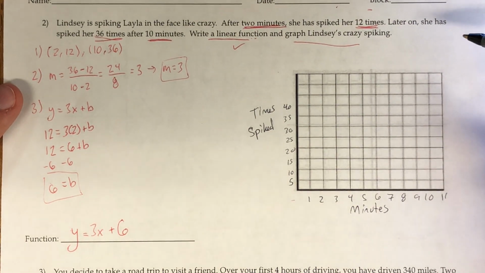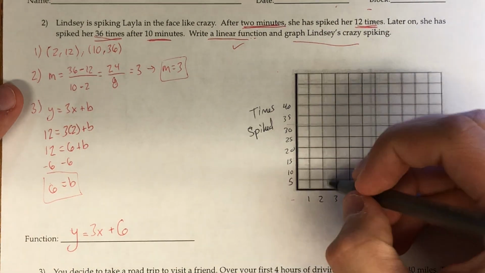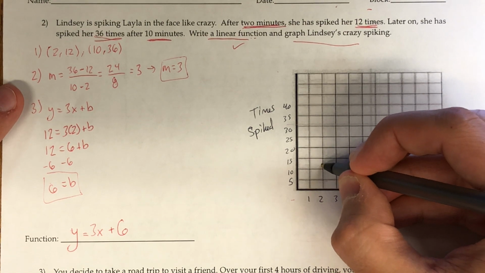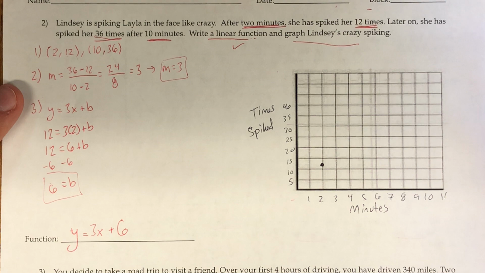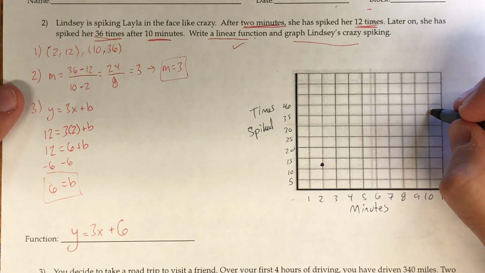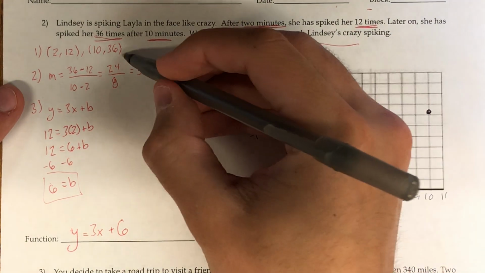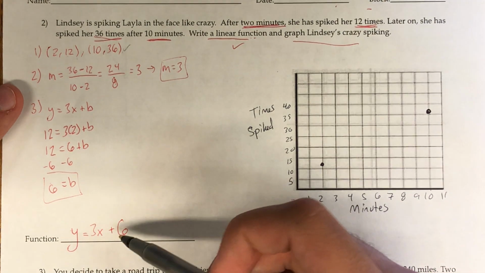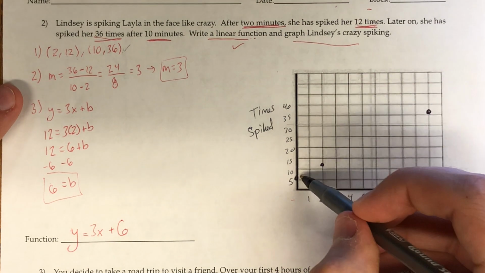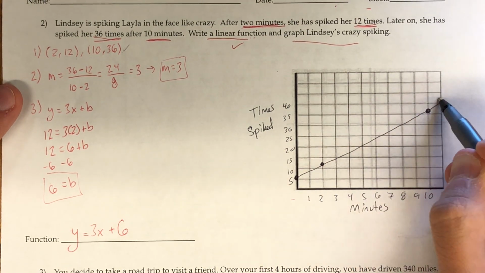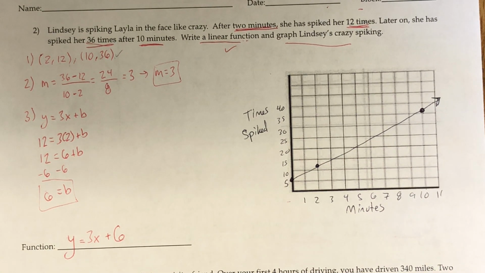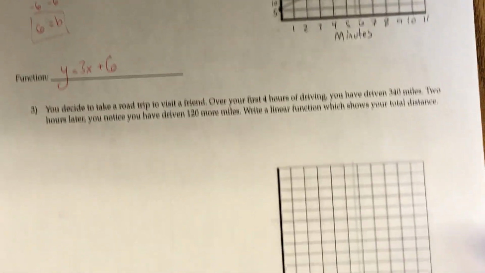Okay, now let's plot the points that we have. We have a point at (2, 12), so x of 2, y of 12. So 12 is more than 10, less than 15. So somewhere in the middle, pretty closer to 10 though. Next we have (10, 36), so x of 10, y of 36, so just above that 35 marker. So we plotted those 2 points. We can also plot that y-intercept where it crosses the y-axis from our line at 6. So we've got 3 points. That should be sufficient for us to connect our dots, draw our line. Okay. All right, almost done. We've just got one more.